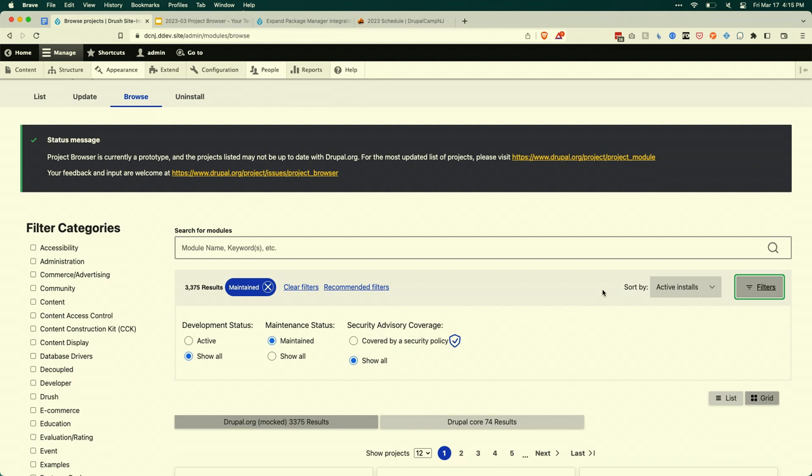So what we do know is that our version of maintained is simply marked as actively maintained or minimally maintained. That is pretty self-selecting. Our recommended filter around being covered by the Drupal security policy means no alphas or devs are covered. You have to have a stable release in order to do that. So it does actually validate that stable release. Yes.